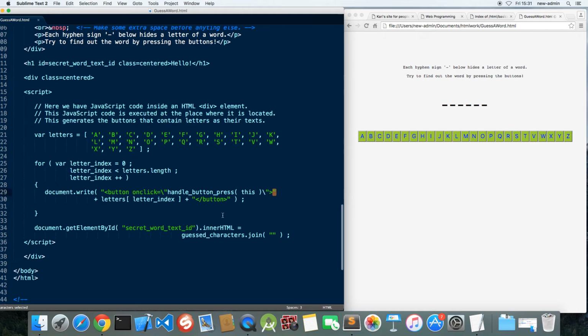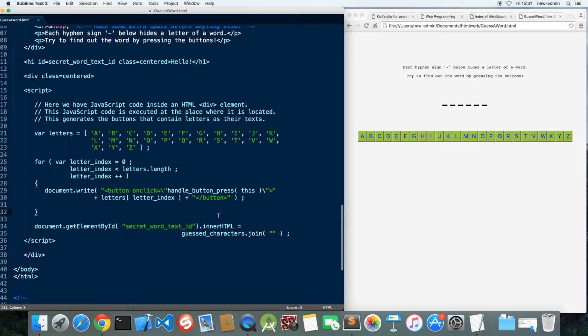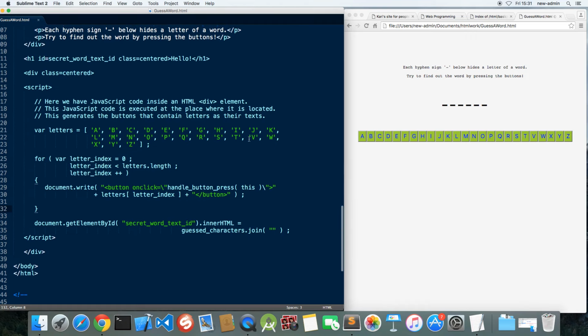And normally I use the plus operator to join the string from the array and these strings that are specified here. So this is how the buttons are created, and actually there is an error here, so that there is this letter Y missing from here. So let's add the letter Y here.